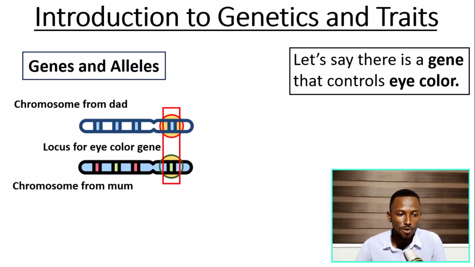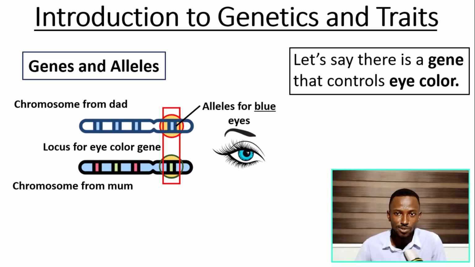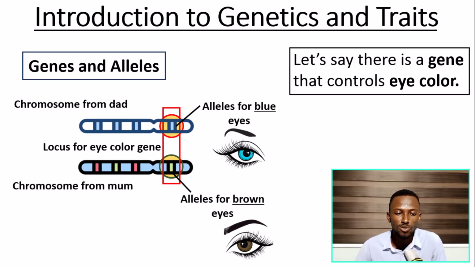So let's assume for dad's own, the allele is for blue eyes. Maybe the father has blue eyes. So when he was giving his chromosome to his child, there is no telling that he's going to give the blue eye allele to the child. And let's assume the mom has brown eyes. So on that same locus, for the eye color gene, the mom's allele is for brown eyes. So the child is going to have these two alleles, the allele responsible for blue eyes and the allele responsible for brown eyes, all of this in his system whilst in the womb.